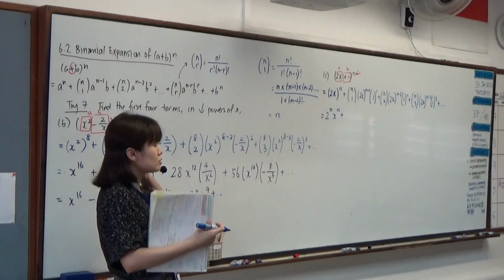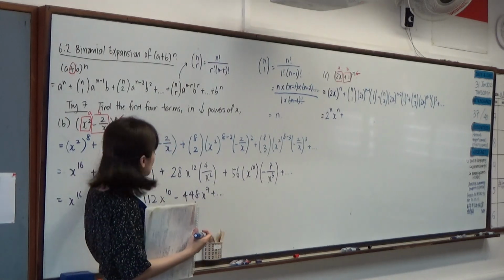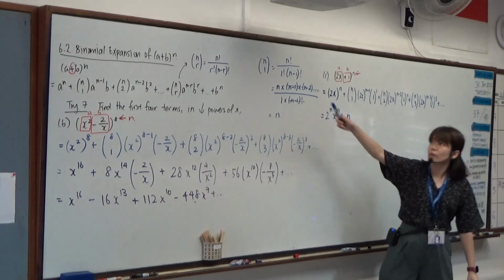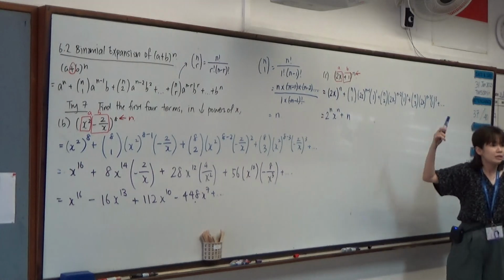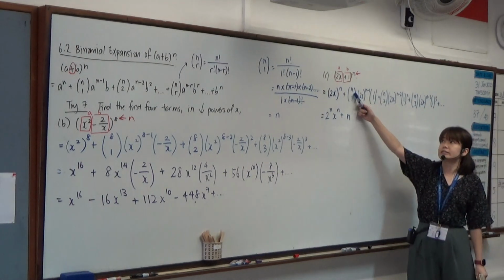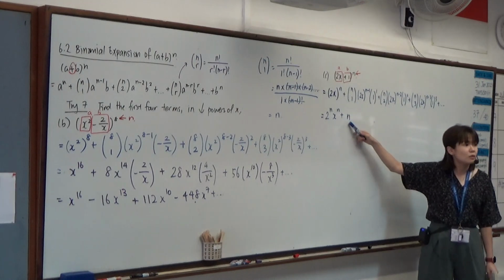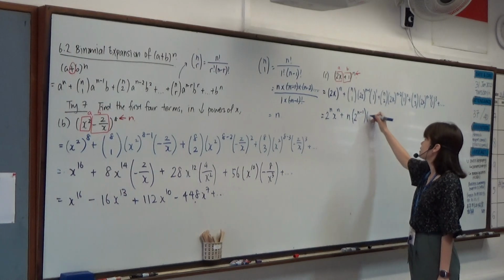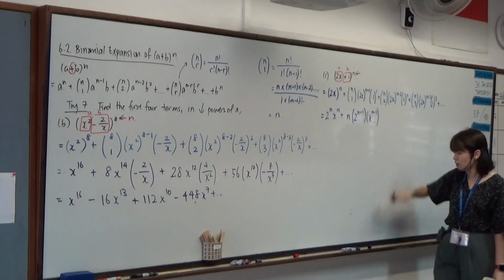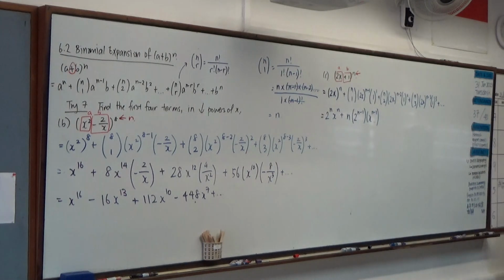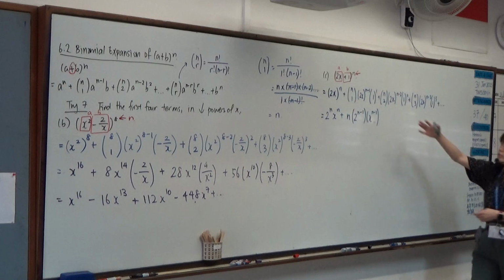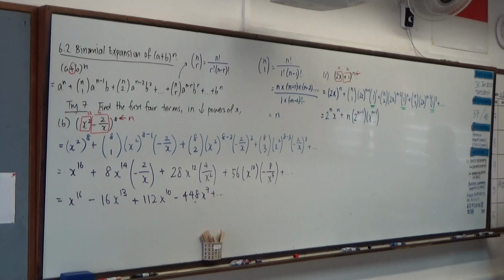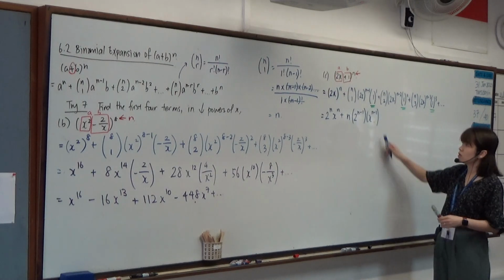So I want all of us to be able to realize that n choose 1 is always just n. So don't need to go and waste your time doing this. Even if you press your calculator for any number n, as long as you are choosing 1, the number will just be n. Then we have 2 to the power n minus 1, x power n minus 1. For all the values of 1 inside this expression, because it's all multiplication of 1, you can stop writing that 1 already. No point continuing to write the 1s.